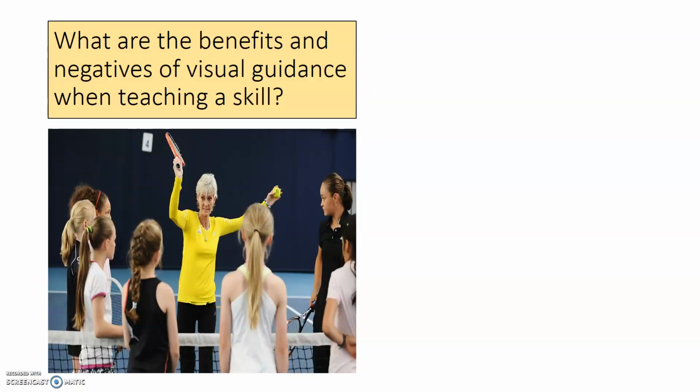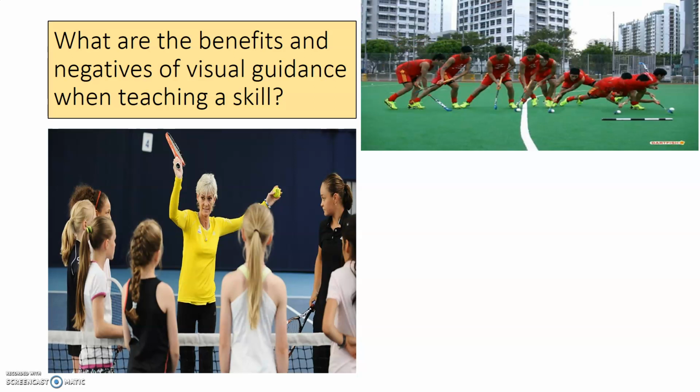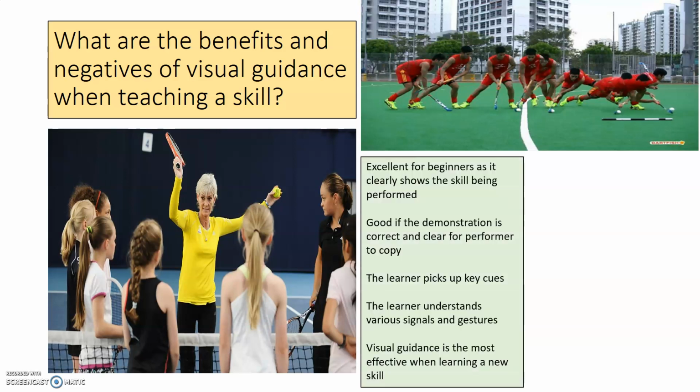Okay, so next question. What are the benefits and negatives of visual guidance when teaching a skill? Just want you to pause your video here and see if you can answer that question. Hopefully you've answered that question, and looked at both the positives, the benefits, and the negatives in regards to visual guidance. For positives, so why we might use visual guidance, it's obviously very good for the beginner stage. Why is that? Because they can clearly see the skill being performed. They can see what they need to do in that particular performance.